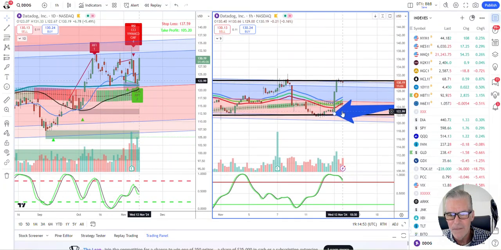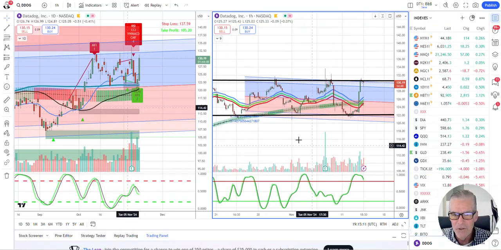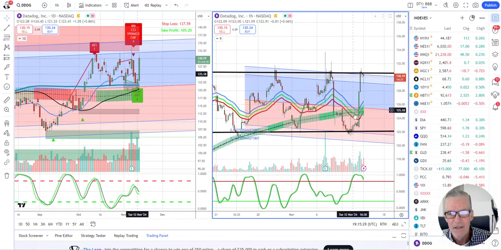Over on my hourly chart, I don't have the 50, 21, and 200 period moving averages. Instead, I have the 34 EMA bands set at high, low, and close. When you set them at high, low, and close, you get 3 bands, different colors, and those bands can act as areas of support and resistance. I prefer to use them more as a trend indicator. So if they're just nicely going up, it's an uptrend. If they're nicely falling down, it's a downtrend. And if they're wavy like this, it's a tight trading range. And that's what we've got with DataDog.